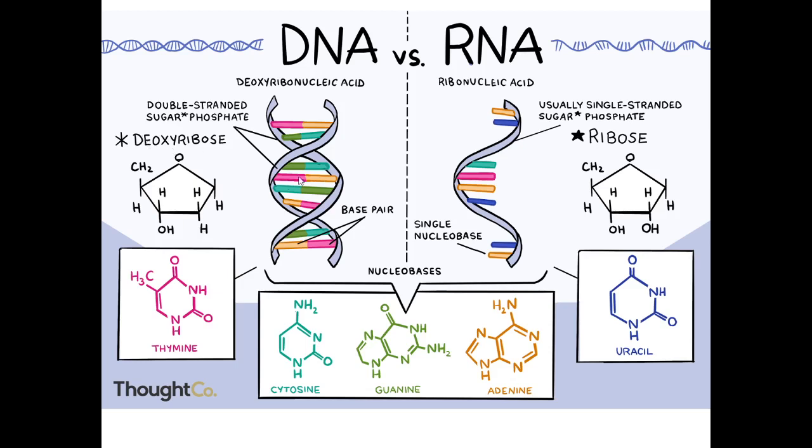And that's what this really is. So here we have this deoxyribose over here, and the whole thing's made out of that. But the RNA is made out of a slightly different nucleotide. It has a slightly different structure to it. It's got an extra oxygen, so we call that ribonucleic acid. The three bases that are common are cytosine, guanine, and adenine. You're only going to find thymine inside of DNA, and you're only going to find uracil inside of RNA.